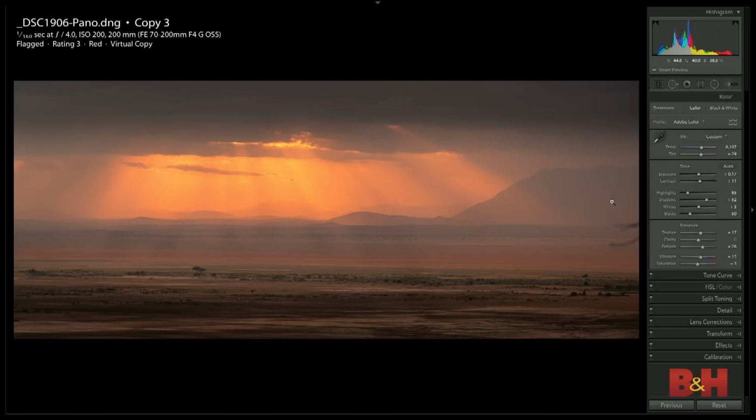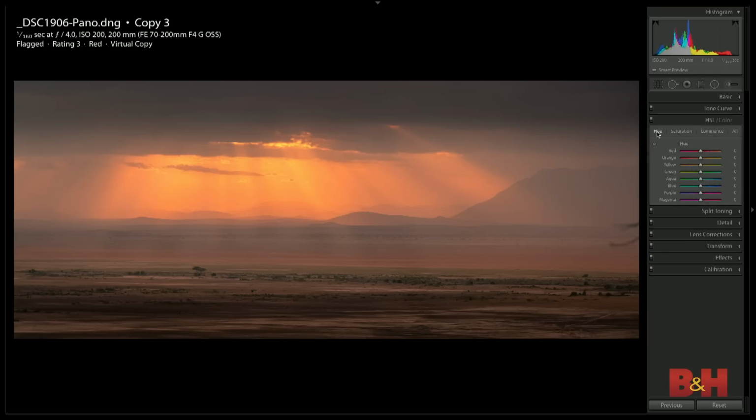That's it. We didn't talk about HSL much, but it's also something you want to consider. We can adjust the hue. Click this target adjustment tool, and we can tweak the hue. So if that looked a little too yellow, we can tweak that. We can also adjust the luminance if that was too bright. Hover over there, and I can bring that detail back just in that brightest part of the image. I could also use the radial filter tool and highlight and just mask by the highlights, but this is just a little bit easier to use.